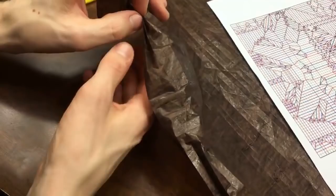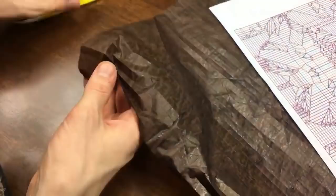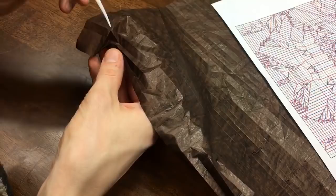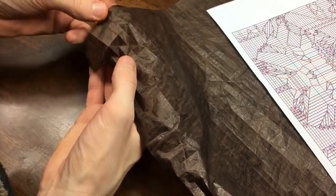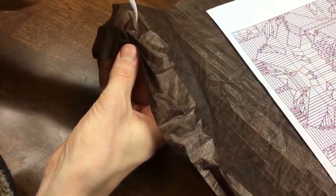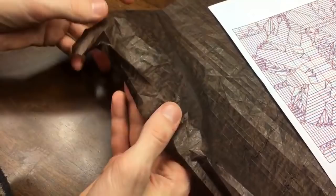Yeah, I've got the Design Secrets book, but I've not fully read it. Though I honestly don't think it'd help too much with me designing. I just don't have it in me. It's like when I fold from crease patterns, I know I can do it just by looking at the crease pattern, but if someone says to me, design a dinosaur, I would have no idea where to start. Or design something super easy. Again, I would have no idea how to do it. I think it's something you either have or you don't have. I definitely don't have it.